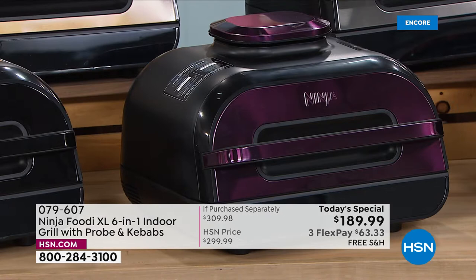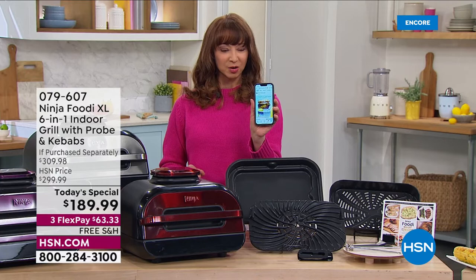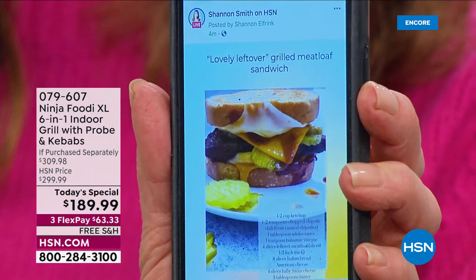Allison, you said the next most limited, oh yeah, there's the meatloaf sandwich. I'm even posting a couple of videos of how to do some leftovers. So there's your meatloaf sandwich. Grill up that sandwich. Why not? So I have lots of things coming your way on Instagram as well.